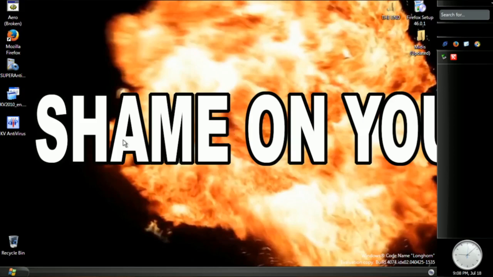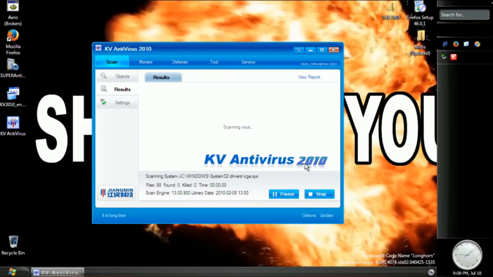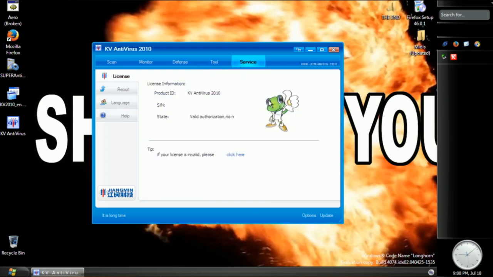Before we do that, let's check out the KV antivirus, see if it's any good. Okay, I've seen these before. Scan. Okay, keep in mind, this is a completely new computer, and I guarantee you this is going to give me all these faults, and it's all going to be like, nothing is working on your computer, you've got to buy your software, and blah, blah, blah. Tool, all right, virus history, service. Oh, look at this guy. I like that mascot. Maybe this is a great software. I don't know.